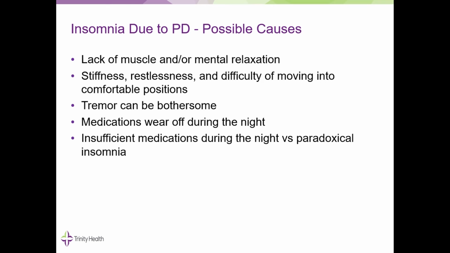So what are the causes of these issues for insomnia to start? Maybe it's because we're stiff and rigid and we can't really begin to relax. Maybe our tremor is really, really problematic when we're trying to fall asleep at night. Maybe our medications are beginning to wear off in the middle of the night, and that wearing off effect of that medication wakes us up. Or maybe there's something else going on.